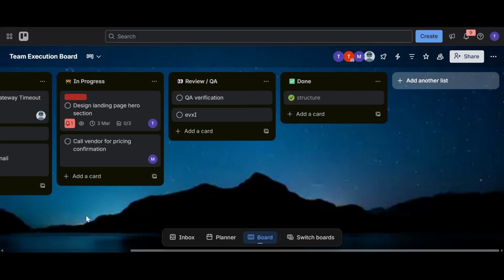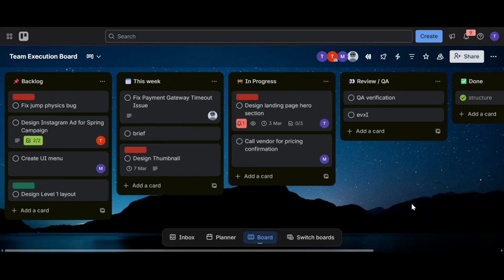The Trello 429 error is temporary. It usually clears within a few minutes, unless high activity continues. Trello is protecting system stability. It's not penalizing your account. So to quickly recap, log out, close extra tabs, clear cache, and wait a few minutes. If you use automation, check for loops and disable unnecessary rules. Reduce power-ups if needed. And if your board is massive, consider cleaning it up. Follow these steps and your Trello 429 error should be resolved fast.